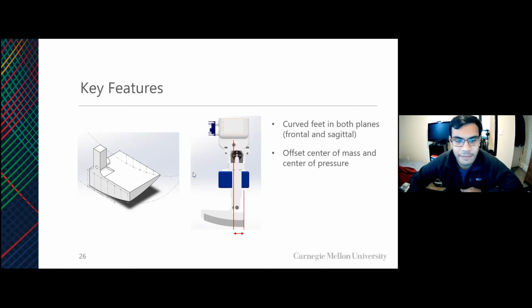The issue with having a rolling thing, if you think about a ball, the ball is really only in contact with one point on the ground. So the center of pressure is very small. And one of the principles of keeping stability in a bipedal walker is that your center of mass can't be super far forward away from your center of pressure. But one of the principles of walking is that you need to have your center of pressure above your center of mass to be able to walk. So it was sort of a balancing act.